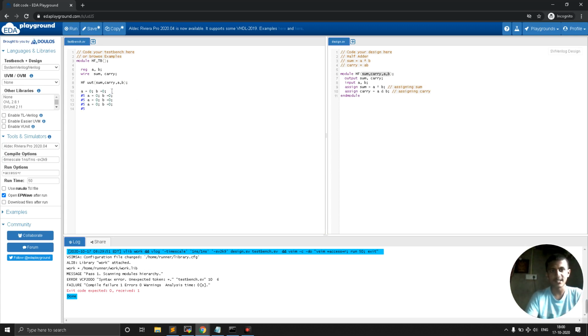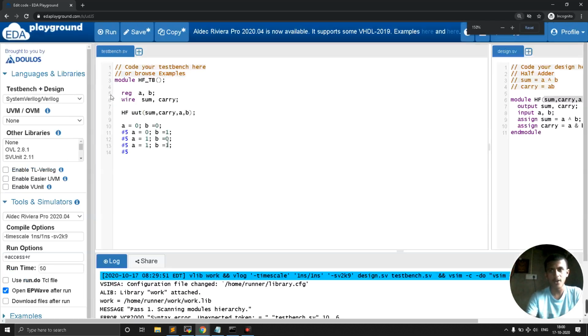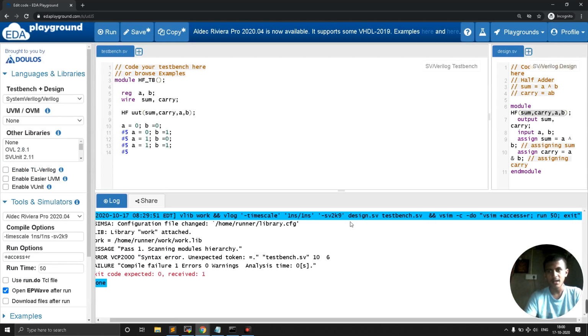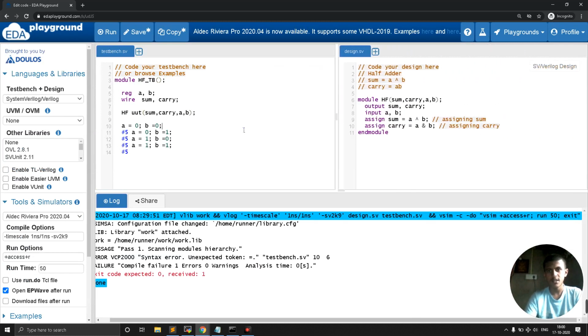I think you've understood this: 0 0, 0 1, 1 0 and 1 1. I think it's visible. Here the same thing. Now both are properly visible.